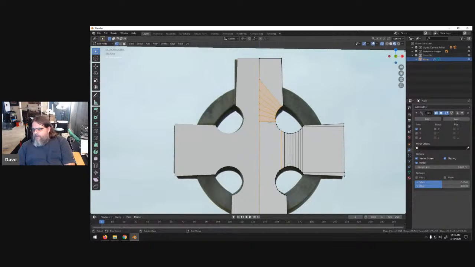One of these models I screwed up real bad, and I couldn't figure out why it wouldn't subdivide properly. It's because I forgot to cut these in with the other side, and it sucked. But it eventually worked itself out. Oops, that's not right. All right.